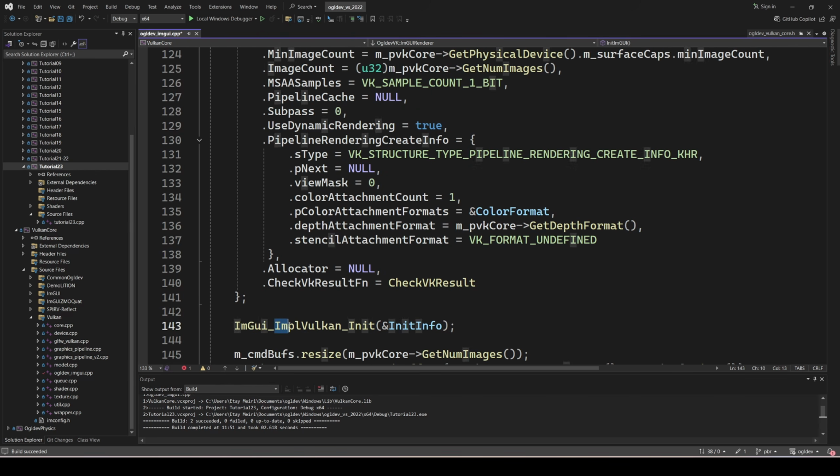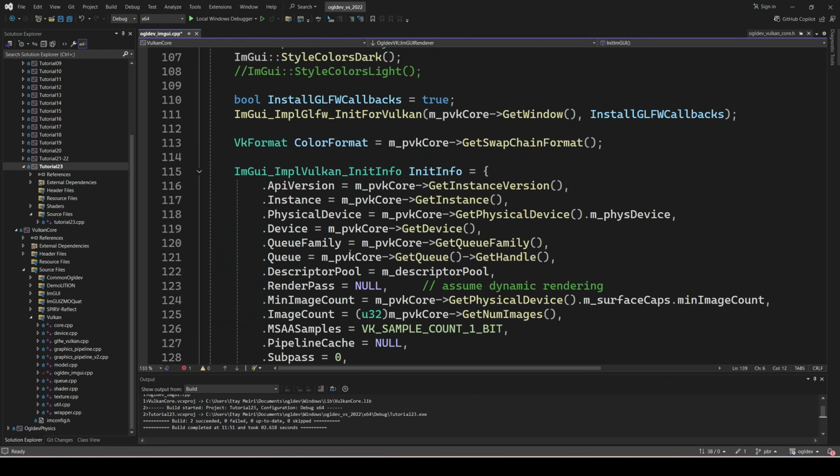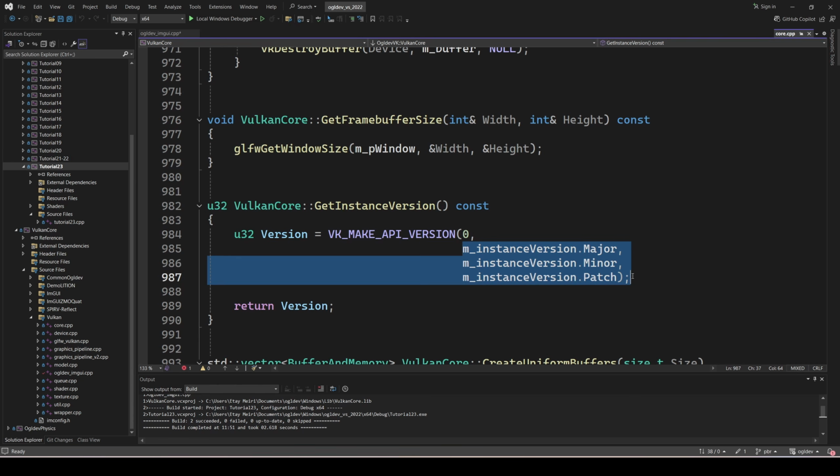Next, we need to call impl vulkan init and provide it with a pointer to this big structure right here. And there's a lot of Vulkan specific stuff here, which we can provide it from the Vulkan core. So for example, the API version is actually the instance version, which we have in our Vulkan core. Remember that we enumerated it into these private attributes.